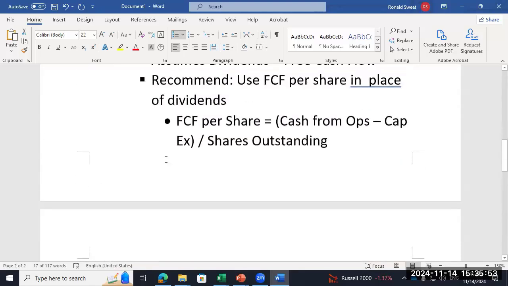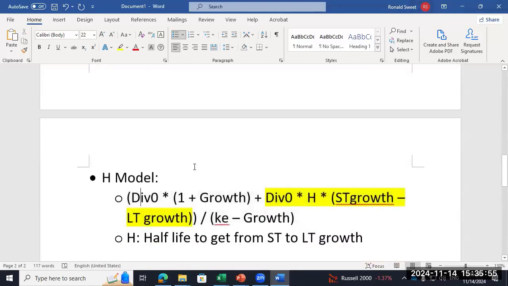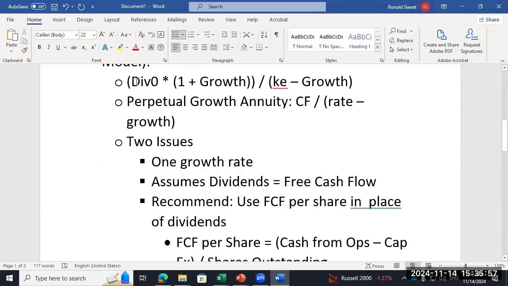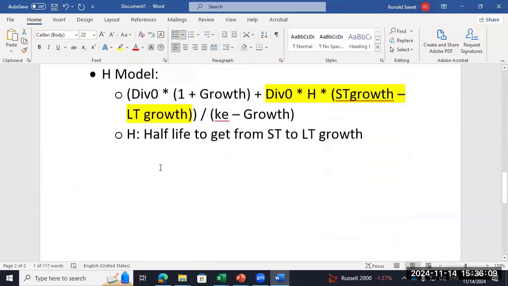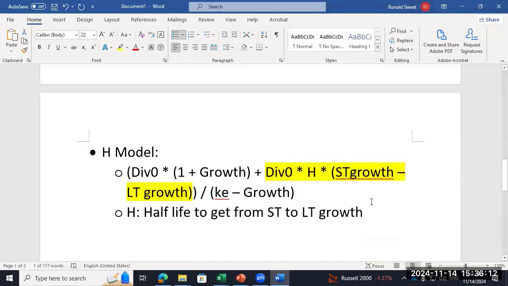Really, really important stuff. Now, I say dividend 0 and I say dividend 0. What are you actually going to use there? Free cash flow 0, which is the number I just showed you. It's that historical free cash flow. All right. So you'll see this in the video. I'll walk you through it. So once you do that, you have your valuation and your recommendation.